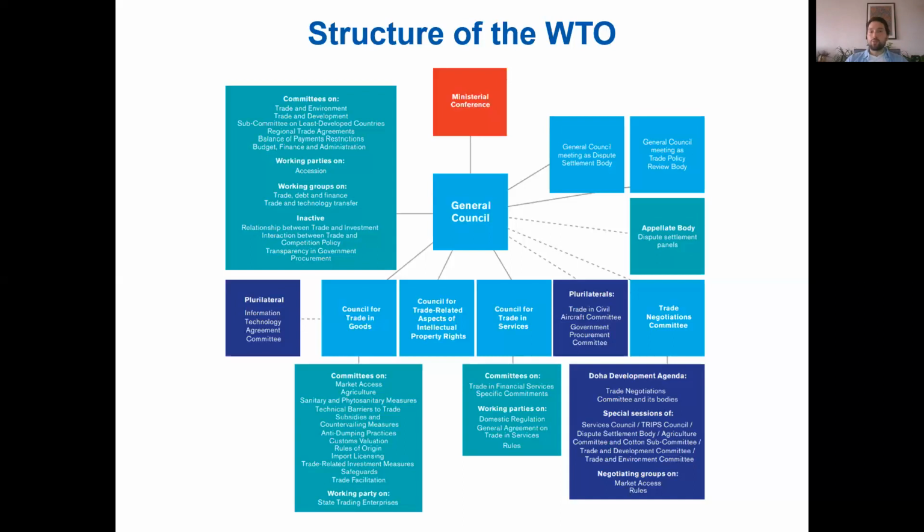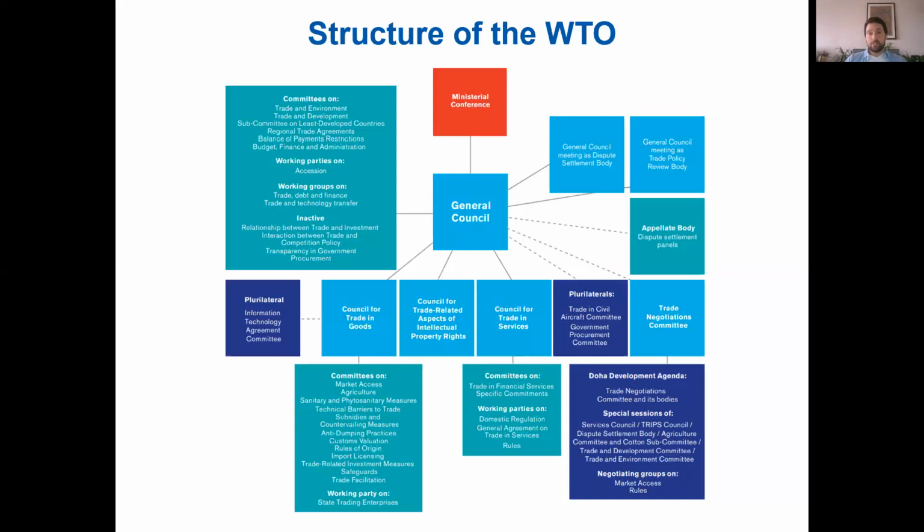There are also separate committees for plurilateral trade agreements, which you also remember. A separate committee on the information technology agreement and a separate committee on civil aircraft and government procurement. And then we have the Committee on Trade Negotiations, because there are a lot of negotiations apart from the existing rules, for the further development of rules and the accessions to the WTO as well.